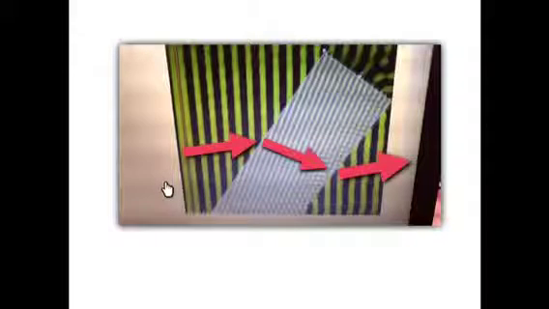So why is it doing this? Well, remember that as this wave travels into the block, it slows down. Now the bottom of the wave is the first part to hit the block, so it's the first part to slow down. As soon as this wave hits the block, it slows down. Where the top of the wave up here is still travelling at the original, faster speed. So the top of the wave has time to get ahead of the bottom of the wave. The top of the wave is travelling faster, the bottom of the wave is travelling slower, so the whole wave will tilt in that direction.